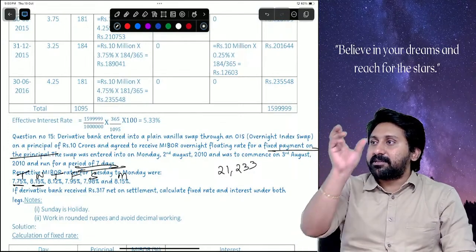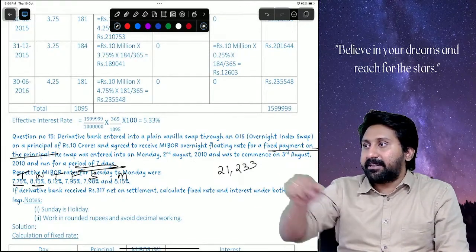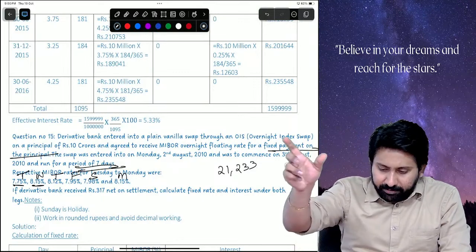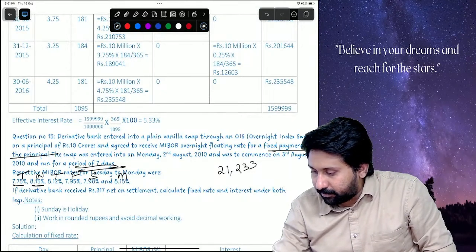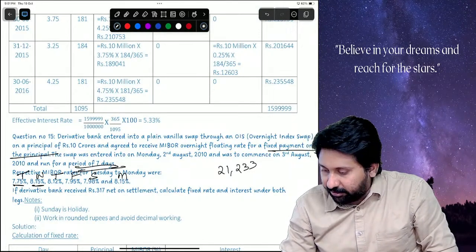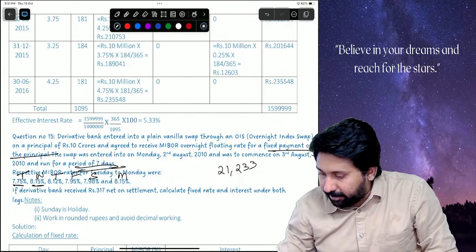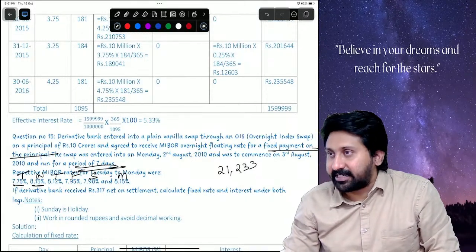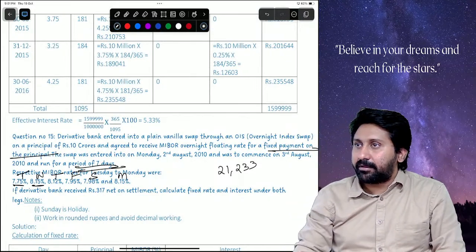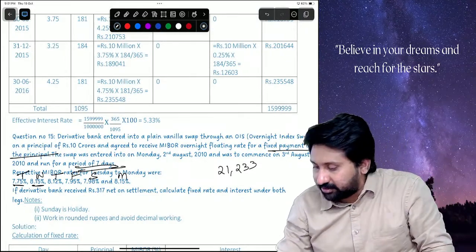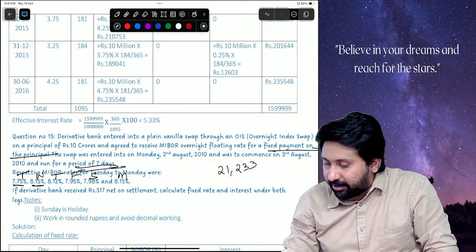Now tell me, how much is the principal? 10 crore. First day, how much is the interest? 7.75 divided by 365, you do. You got some 21,233. Take a calculator. 10 crore plus 21,233. Okay? Into, how much is the rate? 8.15% divided by 365. How much did you get? 22,334. Okay. This I need to add to what?